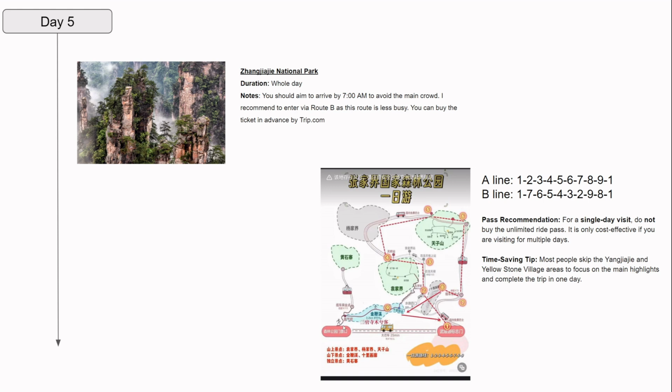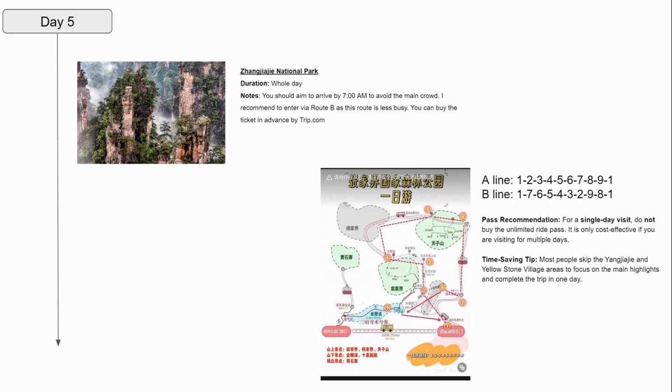So I'll just give an overview of how it is like. Once you reach the Zhangjiajie east gate, which is number 1, if you take line B, you'll take a bus to 7. At point 7, you'll take a cable car up to 6. This is Tianmen Mountain. So you can explore. After that, you explore some parks.